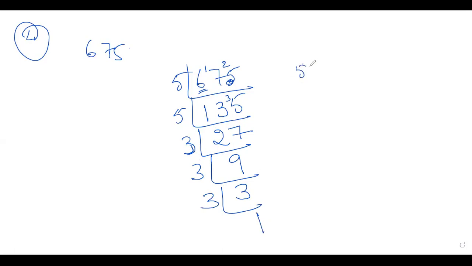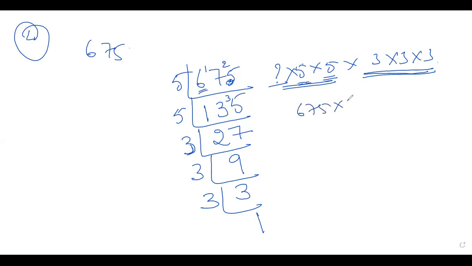How many 5s are there? We have only 2 5s and 3 3s. Correct? So we can group the 3s, but the 5s cannot be grouped. So we need another 5 here. We need to group 3 numbers, the same factors. We have 3, 3 times, so we have grouped here. But for 5, we have only 2 times. Right? So we need one more 5. So, you are going to multiply 675 by 5. 5 fives are 25. Yes. 3, 3, 7, 5. That is a perfect cube. We have to multiply by 5.